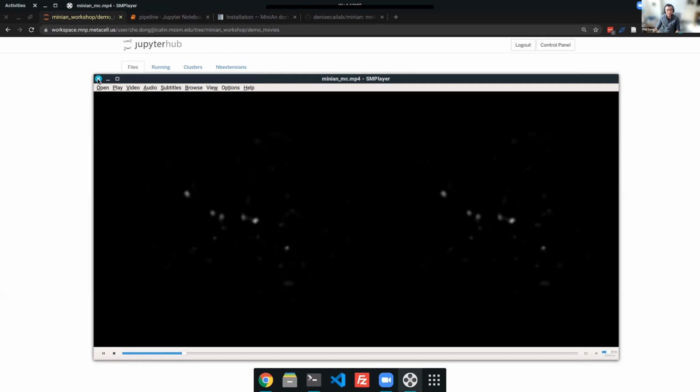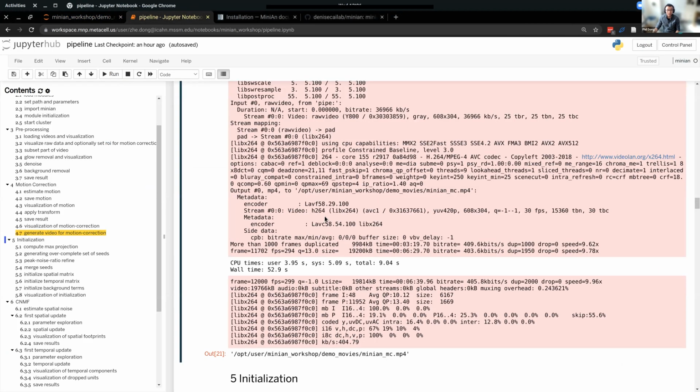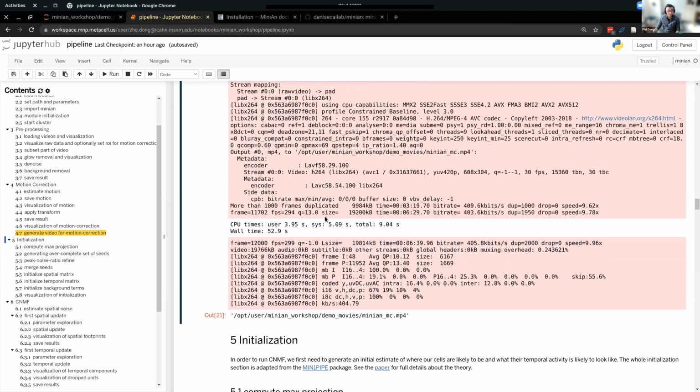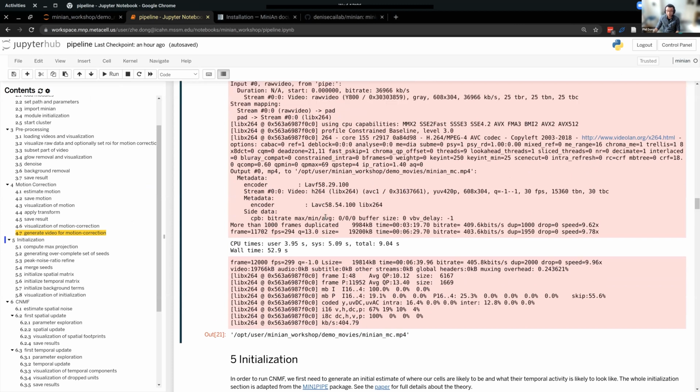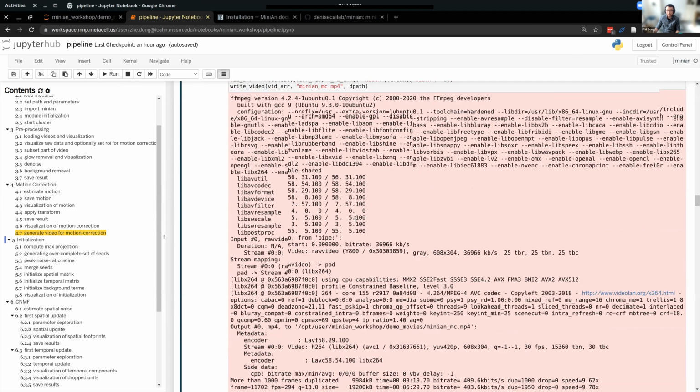So I'm going to close this now and go back to my pipeline. I believe that's actually it for this section of the pipeline.